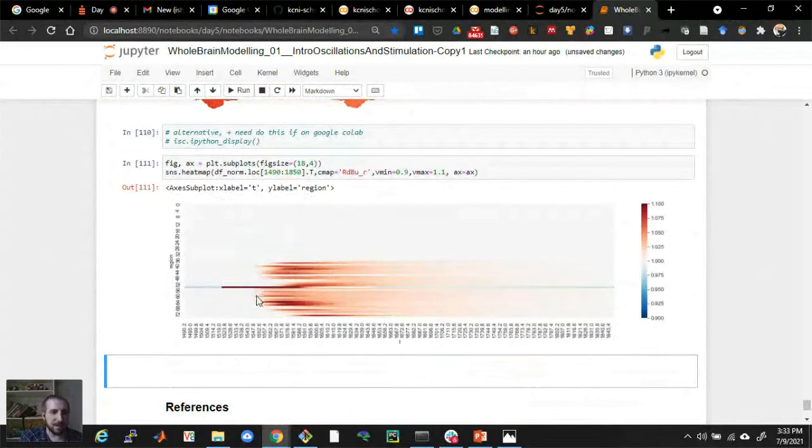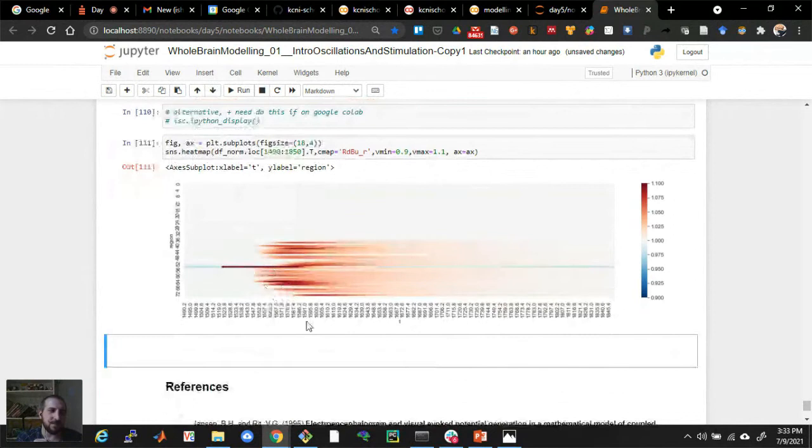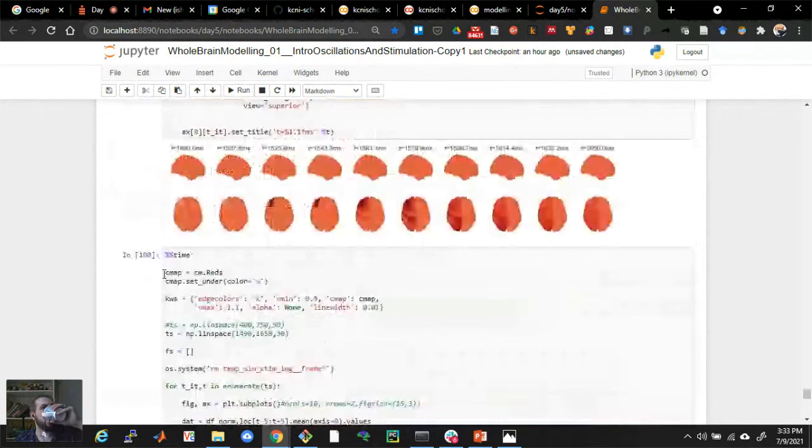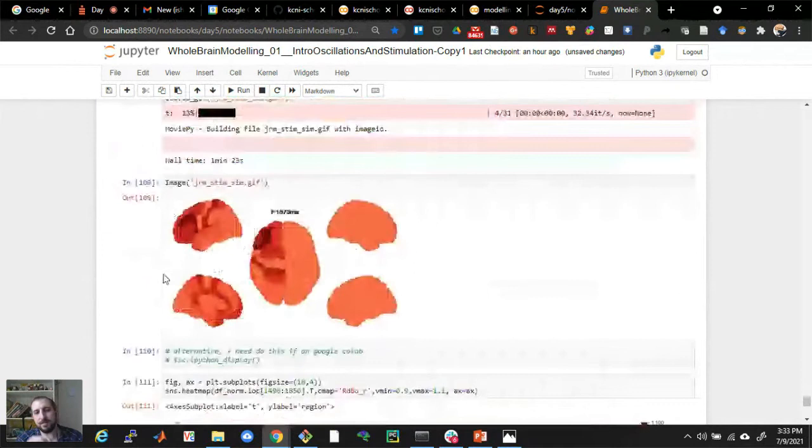It's things like roughly this kind of diagonal here. So we see that there's some evoked activity going in at the input node, and then at a certain point it's hitting these other ones, and then it's spreading, and then hitting these other ones, and then it's spreading, and so on. So that's what we see. You can see things like what we'll call a wave front, or a traveling wave of stimulus activity, quite nicely in 2D heat map plots like this. So there's our simulated stimulation propagation.